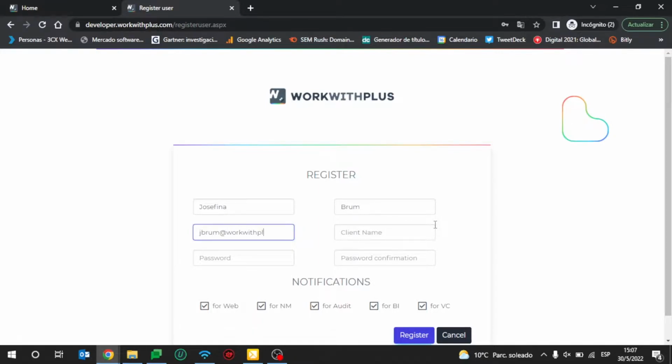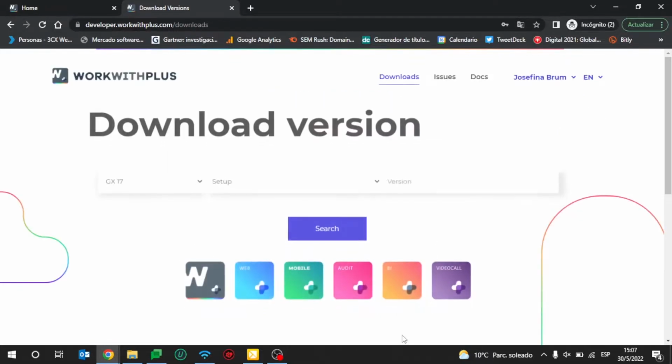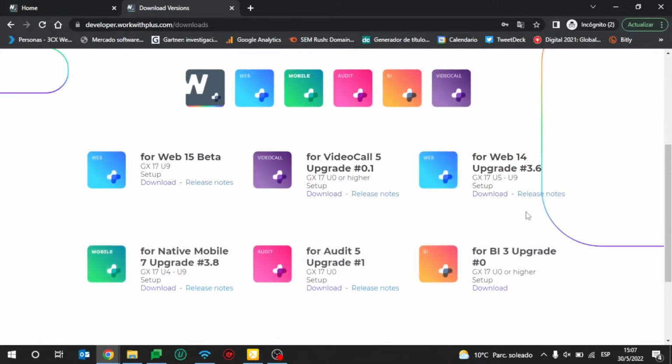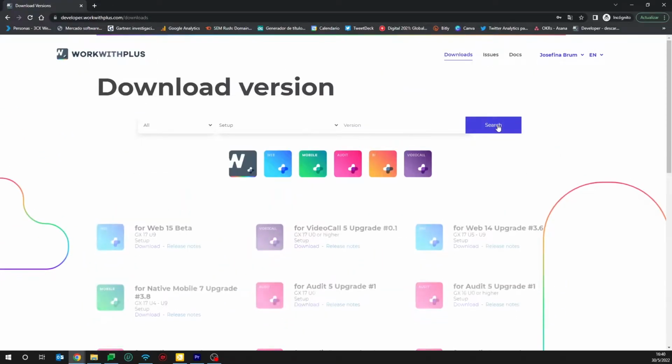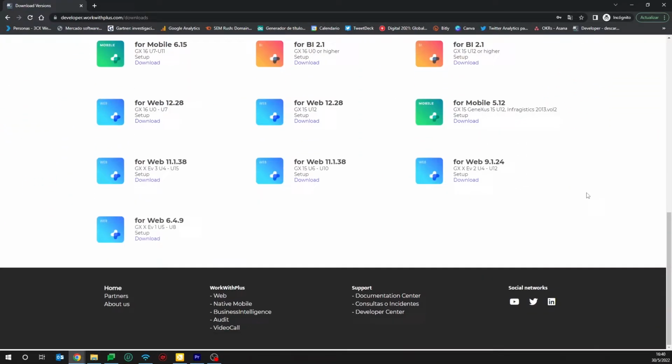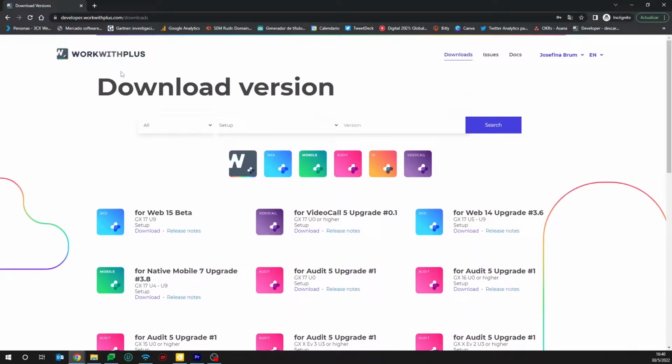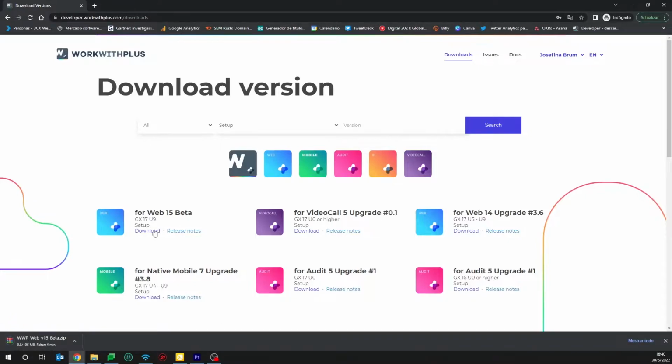There, you enter your information and choose a password as shown. And you can also select the products you're interested in so that we can possibly send you information later on. Once you're registered, you will see the versions for our products that correspond automatically to the GeneXus 17 upgrade. If you wish to see our products for other available versions, simply select it on the bar displayed at the center and all the versions will be displayed.